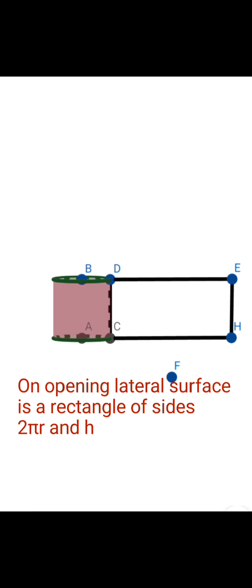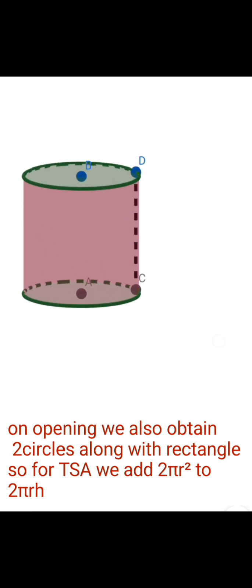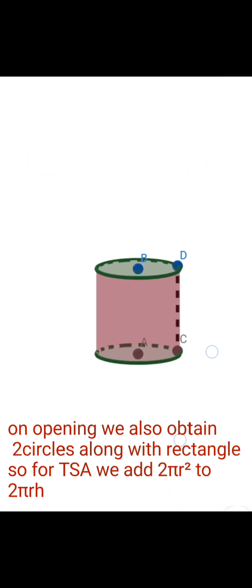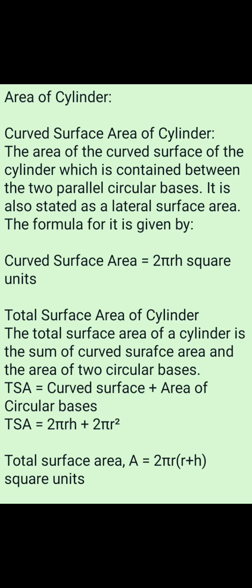So now the question is, what is the area of this rectangle? Because the area of this rectangle is actually equal to the area of the lateral surface. Length DE of the rectangle is equal to the circumference of the circle, which is equal to 2 pi r. Breadth EH is equal to height of the cylinder. So area is 2 pi r into h, which is the area of the rectangle, also the lateral surface area of the cylinder. So from here we find out the lateral surface area, which is equal to 2 pi RH. Here you can go through the formulas, and let's move on to next topic, which is hollow cylinder.